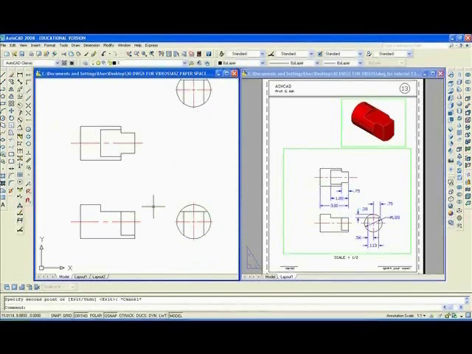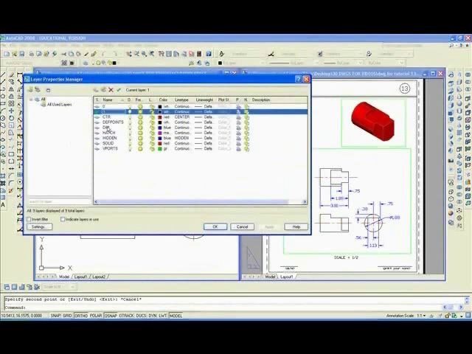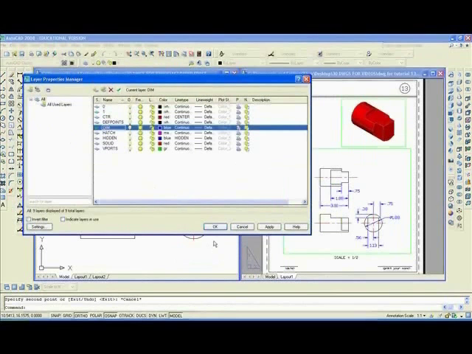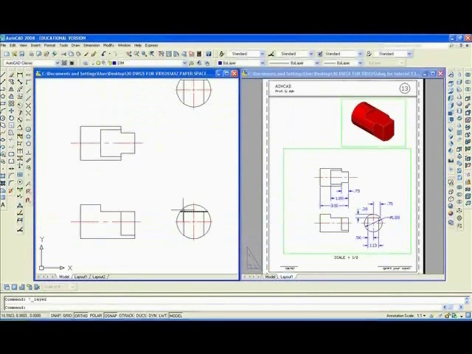Now I guess what we want to do is dimension the object. So we'll go to Layer, make DIM current, and we'll simply start dimensioning with a linear dimension tool.